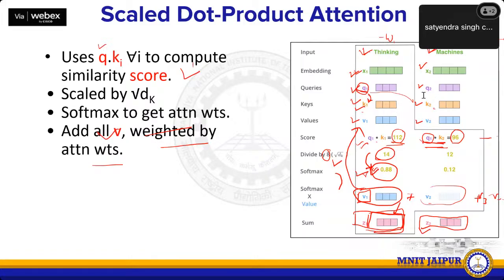Why do we need these three parameters, query, key, and value? Is it beneficial for further evaluation metrics? We are not using it for the evaluation metrics. We are using it for the computation part. So we have an input, which is the positional aware embedding. Till this point of time, you're clear.